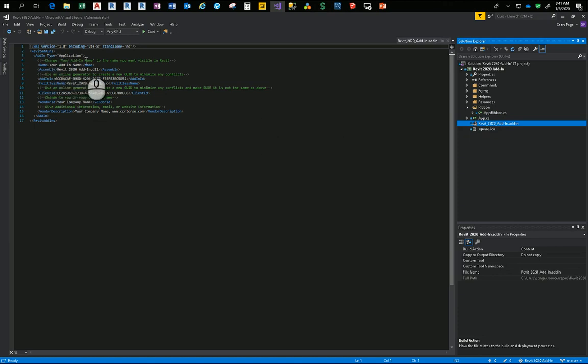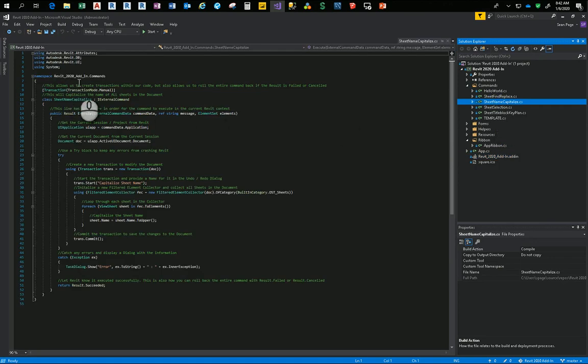The next thing you probably want to check out is the .addin file. So this is where the information is stored in terms of your actual project name. What do you want it to look like inside of Revit? Where the file directory is going to be going. There's a couple of GUIDs that you want to make sure you change in there, that they need to be specific for your project, and then some company information, email address, website. It's really just describing your add-in and the information that goes along with it.